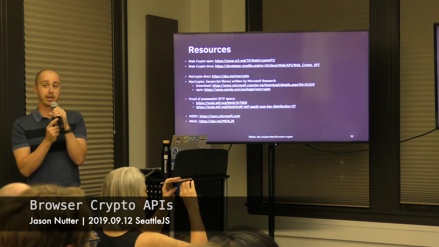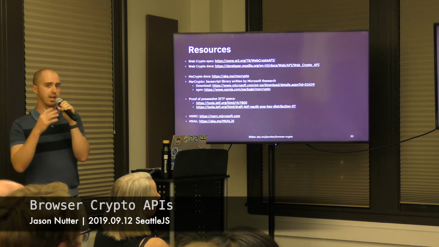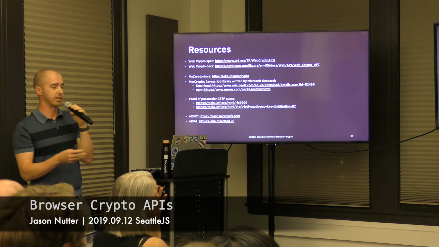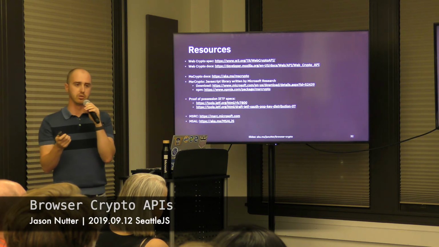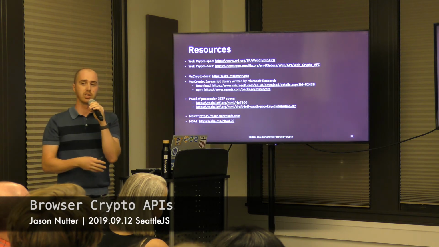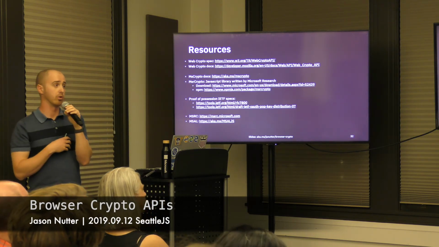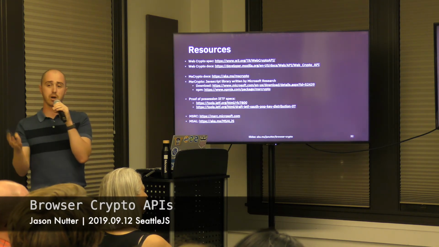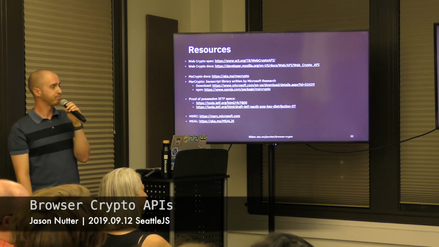I discovered this week that Microsoft Research put together MSR Crypto, Microsoft Research Crypto, which is a fully featured, self-contained encryption library that does basically all these same things. They kind of recommend that you don't use it. They recommend that you use the browser APIs if possible, but it is a potentially good fallback if the crypto libraries aren't available, and it might be more appealing than the MS Crypto libraries because MSR Crypto supports promises, even in IE11 through polyfills and stuff like that. So potentially worth checking out.